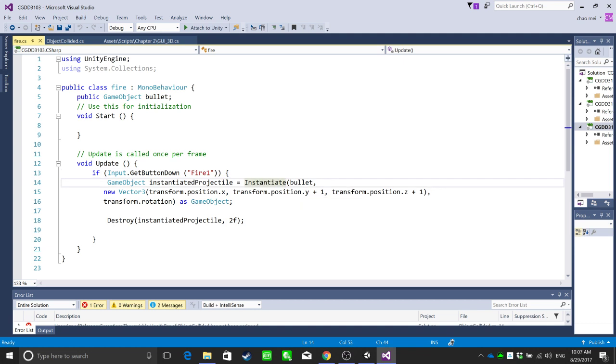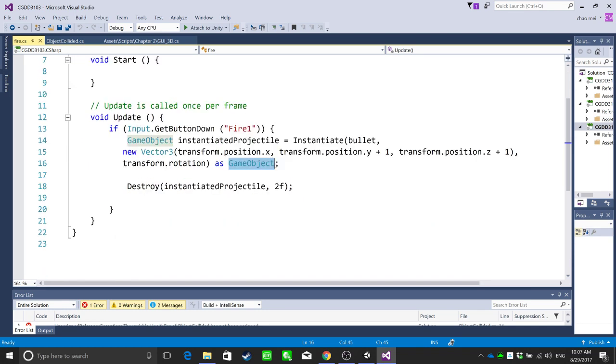We instantiate the bullet prefab with the new vector, which defines the position of that bullet, and the transform rotation, that's the orientation of that bullet, and as game object. So we instantiate that prefab as a game object. That's the basic logic here.